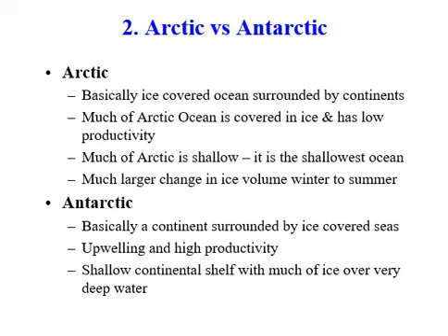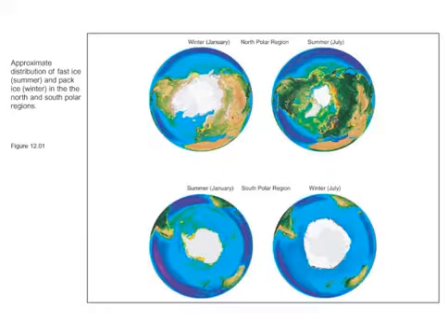And if you look at the seasonal differences between the Arctic and the Antarctic, here's this figure, though this has changed even since this figure was made. But if you look at the North Pole versus the South Pole, at the top, you can probably tell that's the ice cover in the Arctic. So you can see in the winter there's a huge ice cover that basically connects Asia and North America. You could walk all the way, that's connected there.